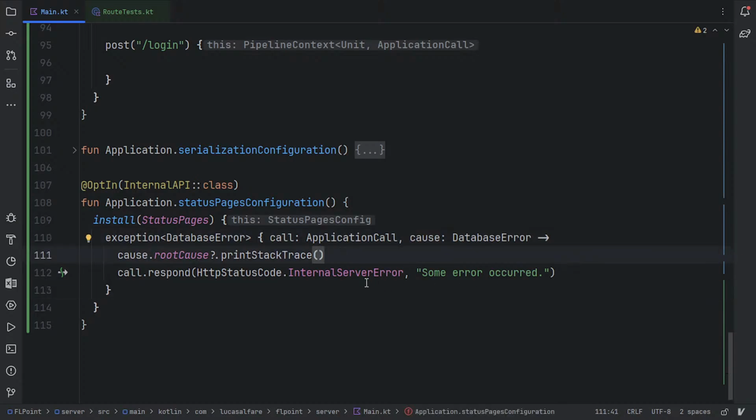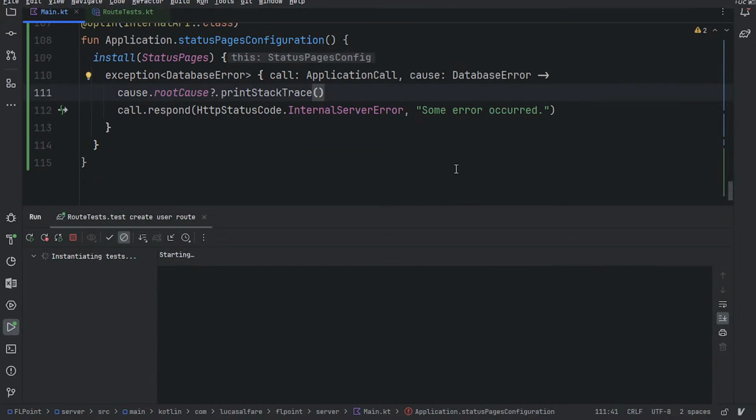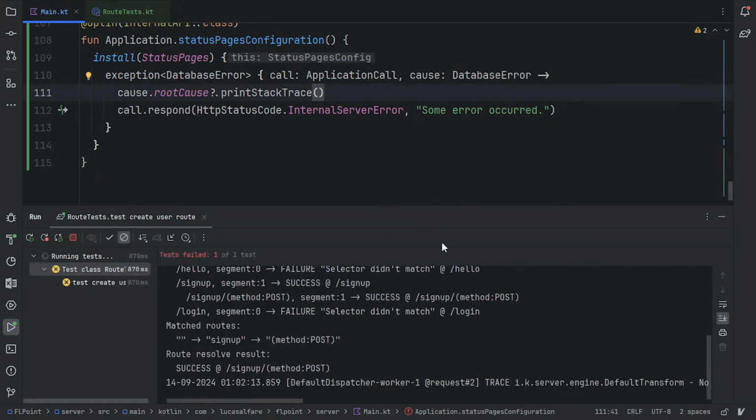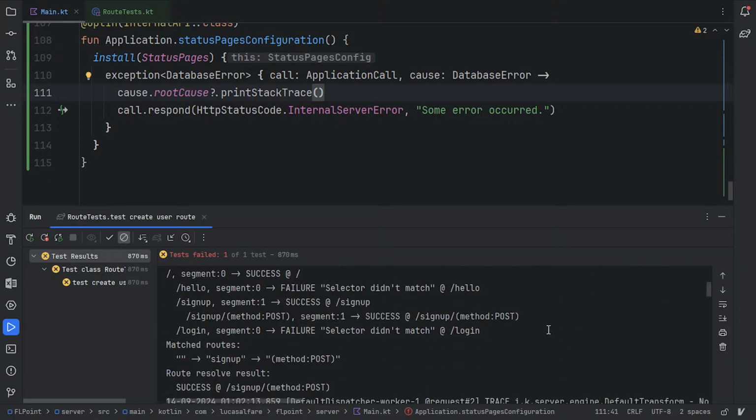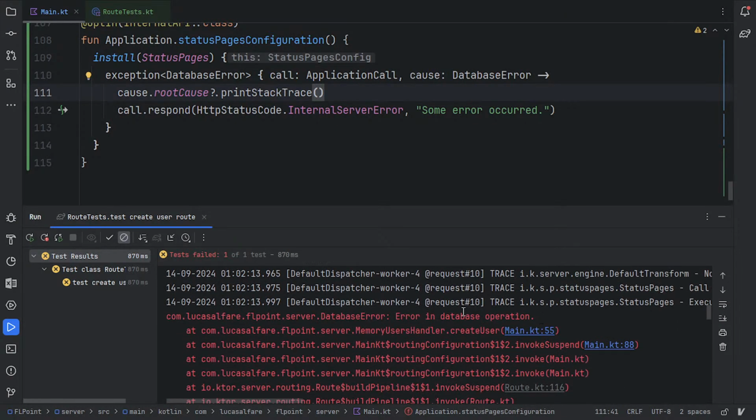Okay, let me see what happens. Okay, nice. Error in database operation is the custom error that we created at the top of the file.